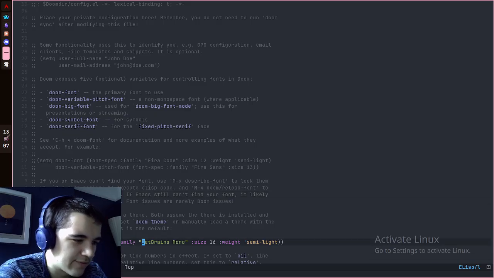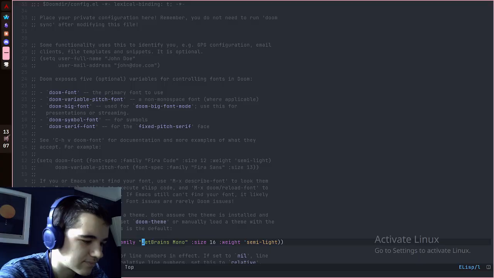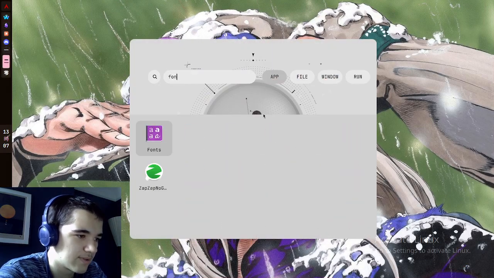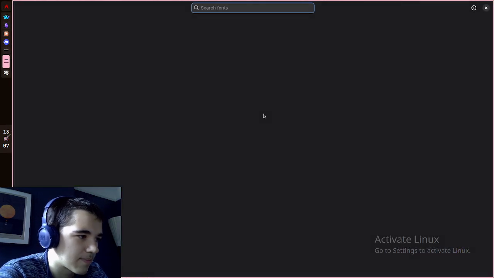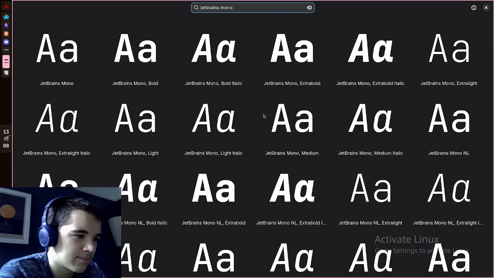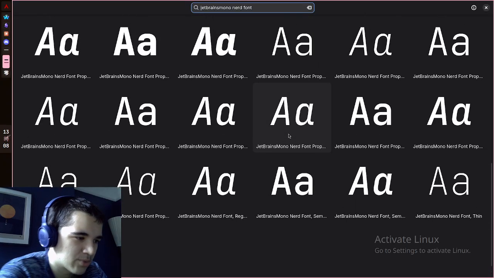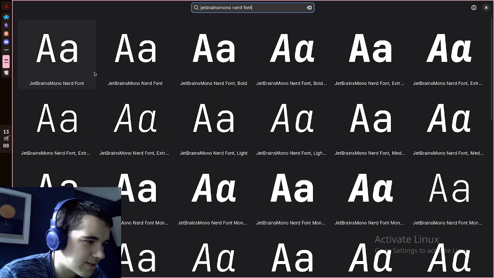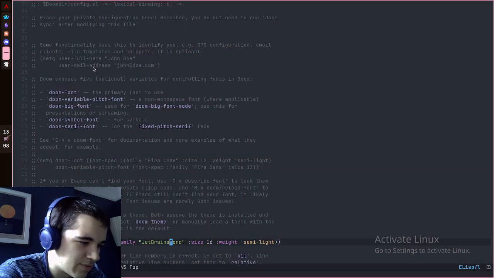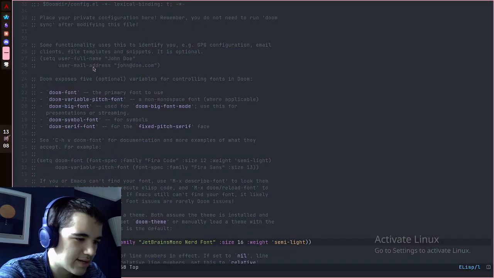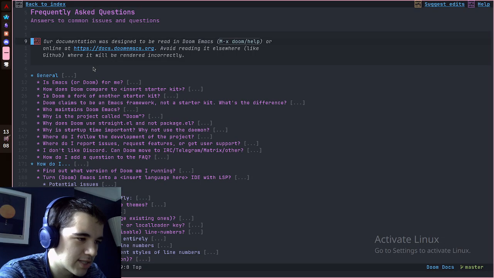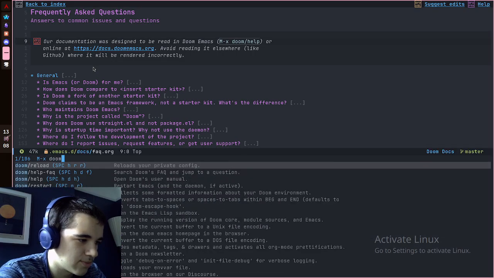Let me try with a different font. Let's go for JetBrains Nerd font, which I need to open up. So first I open my fonts app, and for JetBrains Mono Nerd, yep. For some reason it's typed really weirdly. It's JetBrains Mono as one word, then Nerd, and then font. I don't know what the prop is for. Yeah, JetBrains Mono Nerd font. So let's take that, remove the space for some reason, otherwise it's different there, and enter. Okay, and then I do need to reload Doom as well, so let's close this buffer, and then let's Doom/reload.